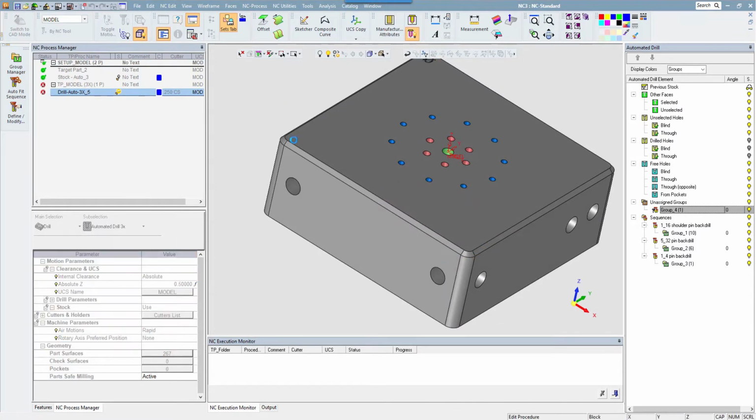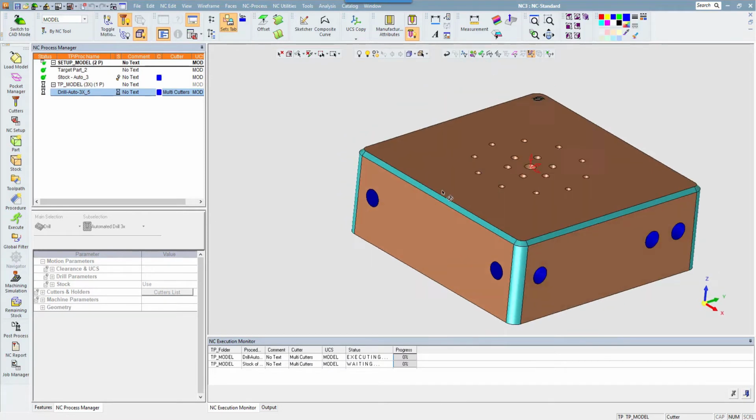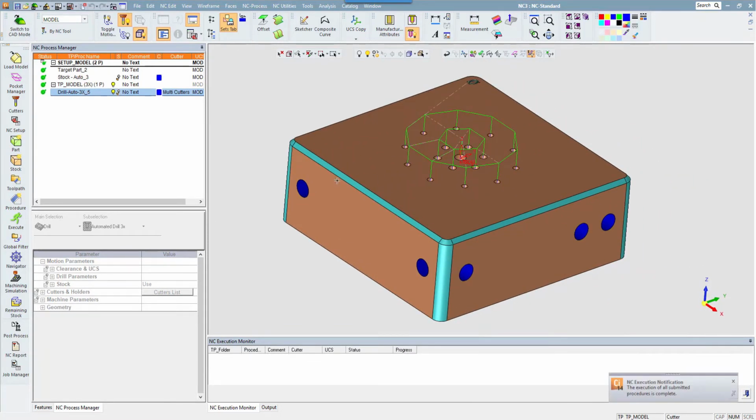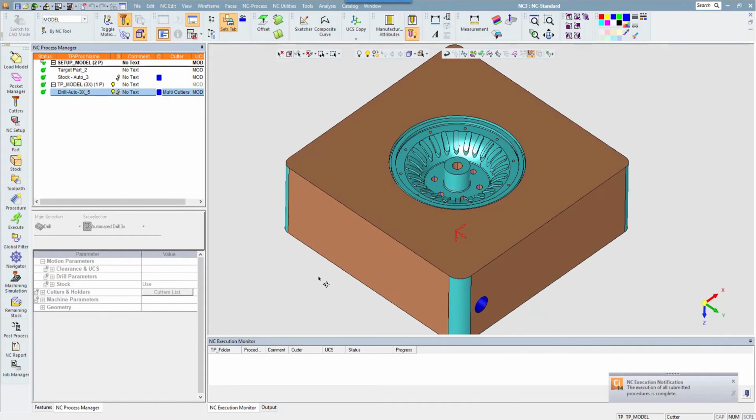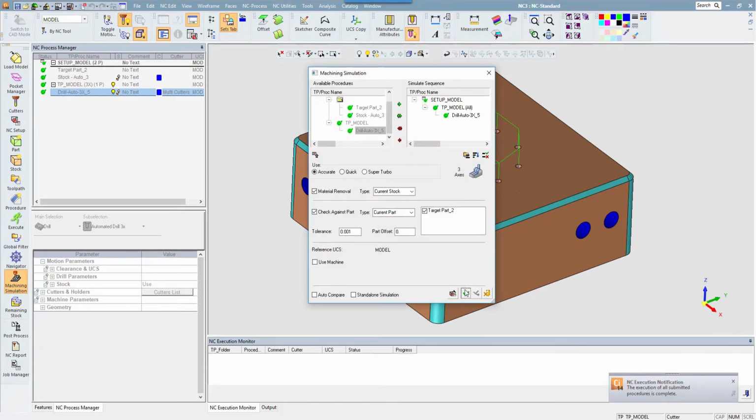So now, if I save and calculate, my block is programmed. I now have this drilled from the back and it's done, and we can move on to the next setup. That is the purpose of sequences, to speed this up and save you time. And it does a very, very good job of that when these sequences are set up right.